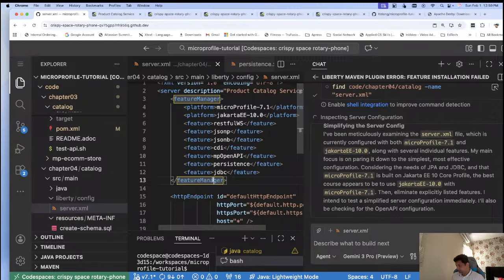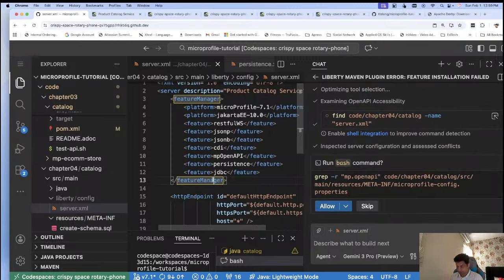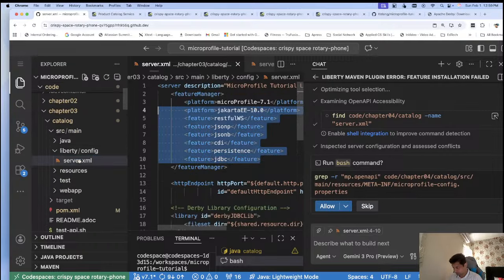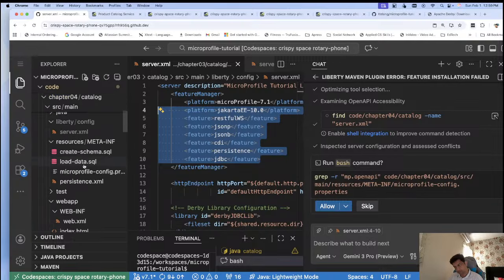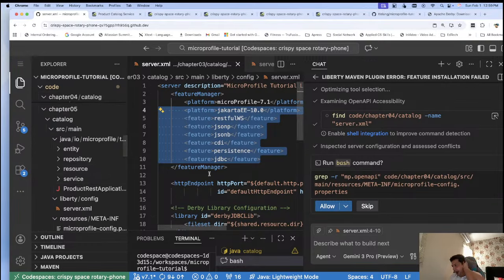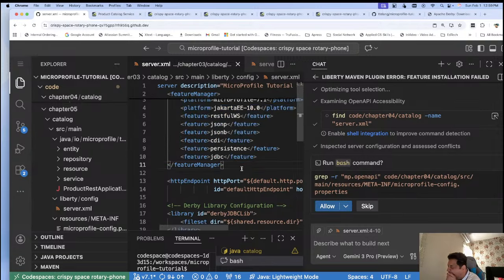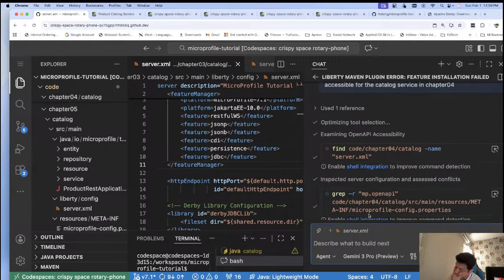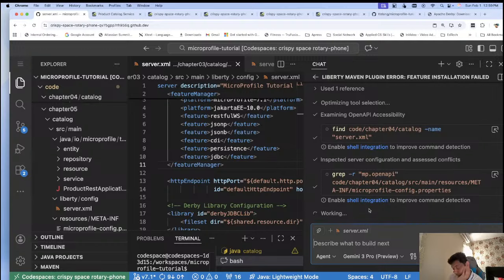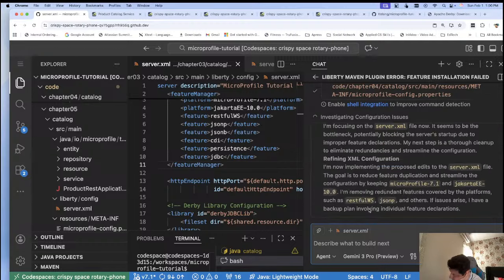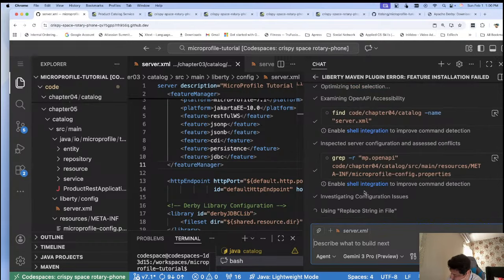So looks good. It's looking into the microprofile-config.properties file.